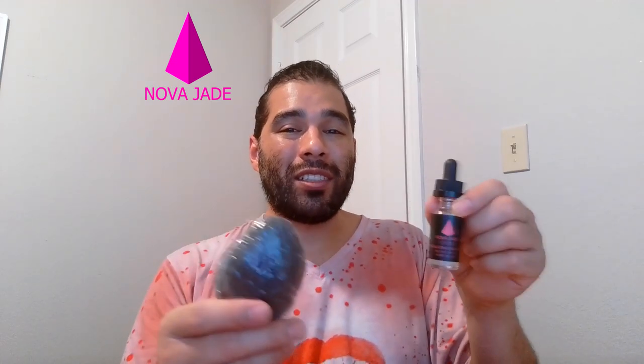One thing you want to remember is before you apply Cosmos Revitalizing Skin Serum, you want to make sure that you wash with the Dead Sea Dragon set. Both of these are actually bought in a cosmetic bag kit that we sell at novajadecosmetics.com. You get two bars of the Dead Sea Dragon set and one ounce of Cosmos Revitalizing Skin Serum — which right now come as half-ounce vials, so you get two of those half-ounce vials for a total of one full ounce.